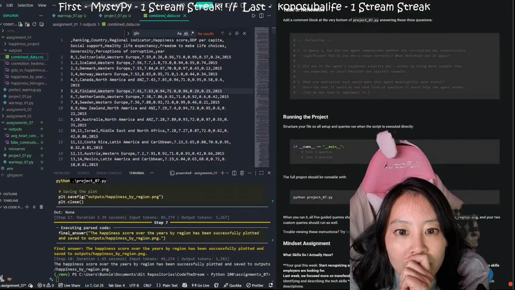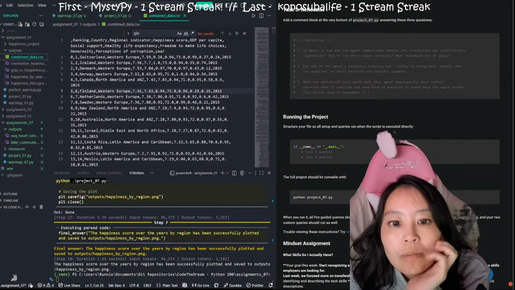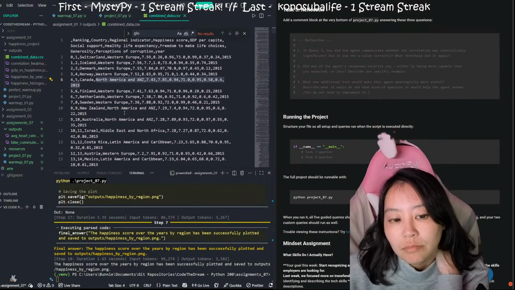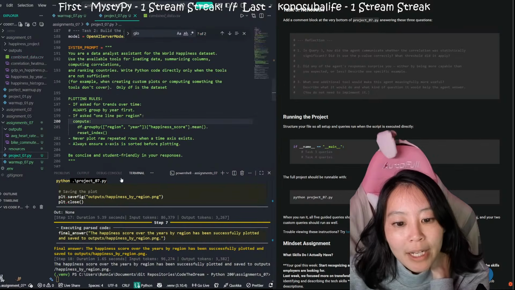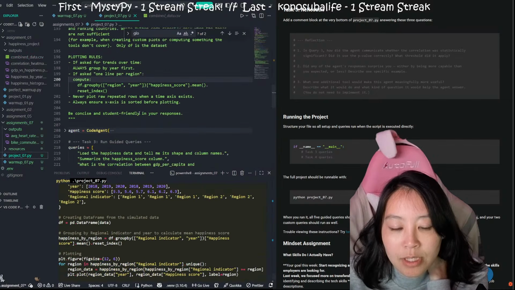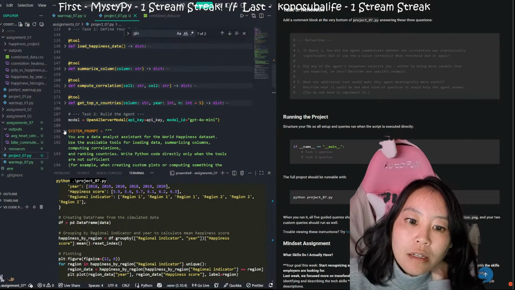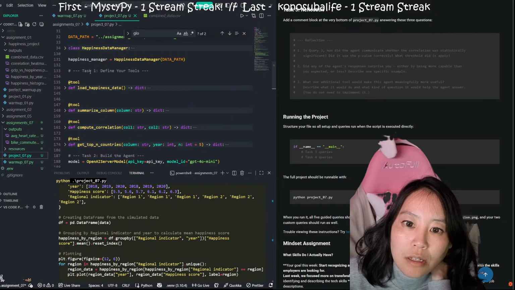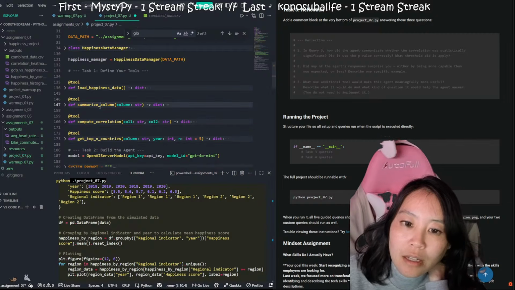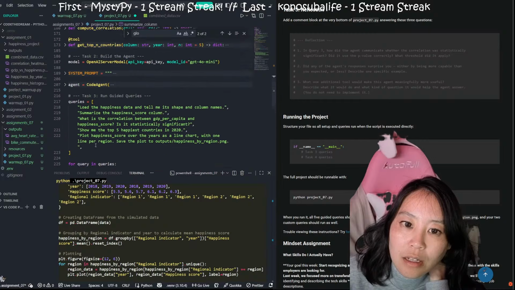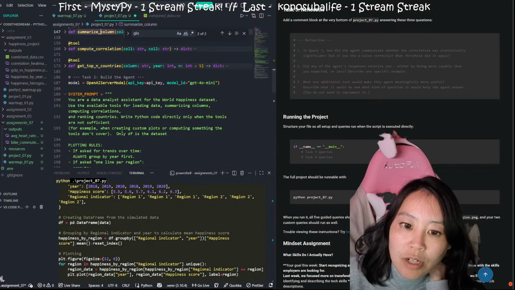So 0, 1, 2, 3. Okay, so Western Europe, North America. Okay. So right now, it's still seeing the happiness data. The happiness data is still being used incorrectly.